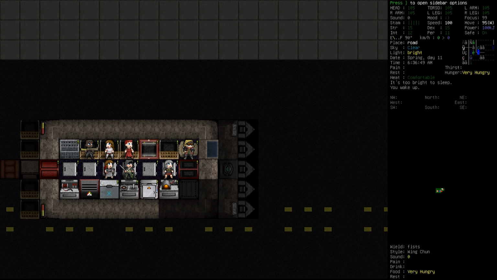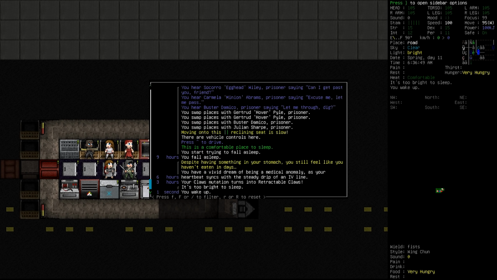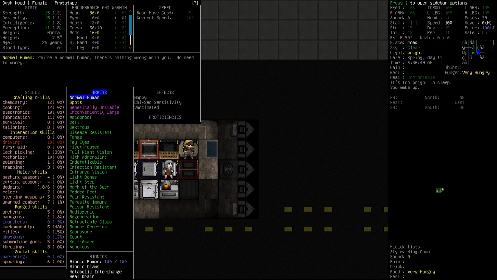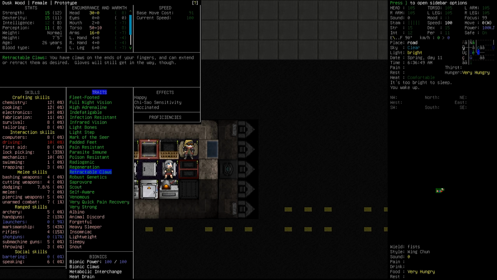Well, while we were sleeping, something rather fortuitous occurred. As you can see, our claws mutation turned into Retractable Claws. Let's have a look and see exactly what that is doing for us. So, Retractable Claws. You have claws on the ends of your fingers. You can extend or retract them as desired. Gloves will still get in the way though.